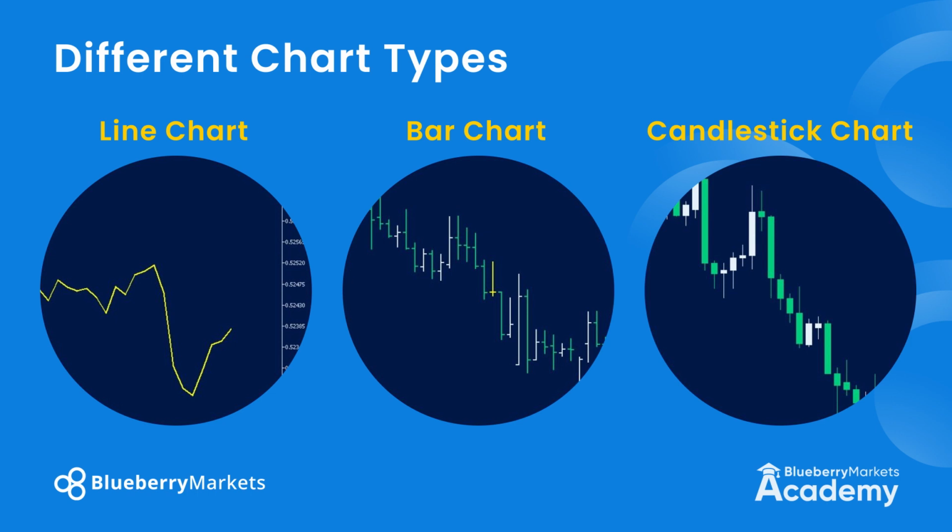So if the close is higher than the open, that body might be coloured white or green, indicating a bullish period. If the close is lower, it might be coloured black or red, indicating a bearish period. In our case, a bullish candle is white and a bearish candle is green. This style of chart is most popular as it's easier to spot patterns like dojis, hammers and engulfing candles, which can suggest potential trend reversals or continuations.